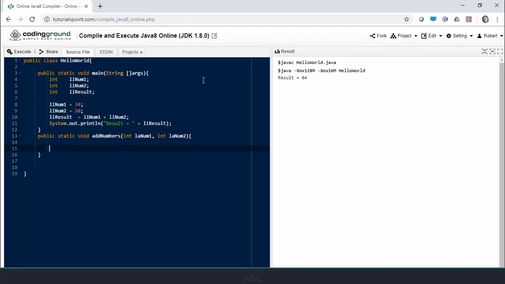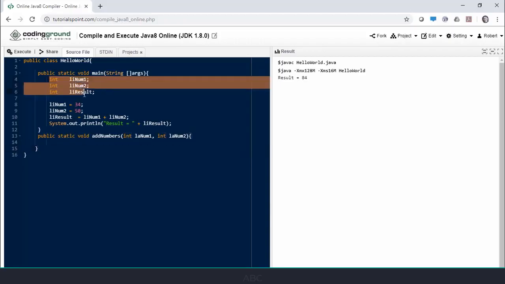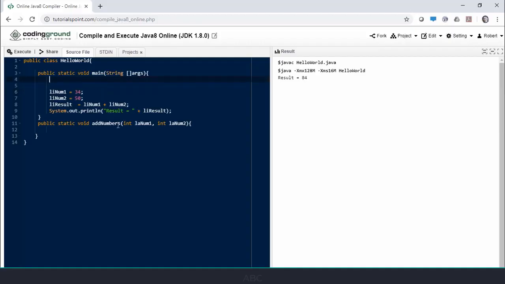So what add numbers is going to do is add these numbers up for us. Now again, we have to put the functionality in. I'm just kind of cleaning up here a little bit. So I'm going to take this code and put it into the function add numbers.